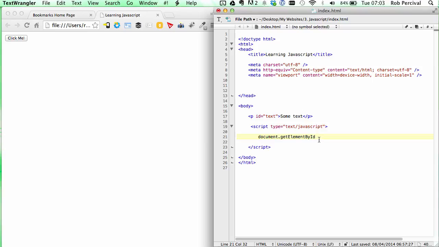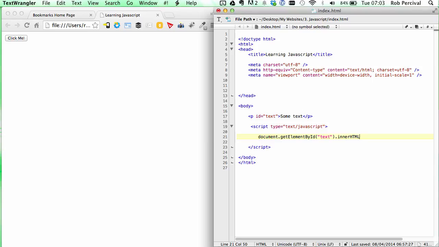So that's how we refer to a function within JavaScript. So getElementById, and then we want to give the function the actual ID of our paragraph, which is text there. So now we've got the element. We now want to do something with that element. So what we'll do is get the inner HTML of that element.